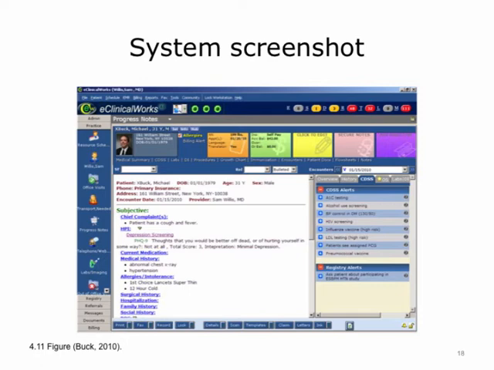A syndromic surveillance system looks for signals of influenza in medical records. Here, for example, if we look in the chief complaints section, we have a patient that has a cough and a fever. This is a potential signal. We know that if you have the flu, you may have a cough and/or a fever. So, if we count this patient as well as patients like him across a community, we may have a signal as to when flu season may start.